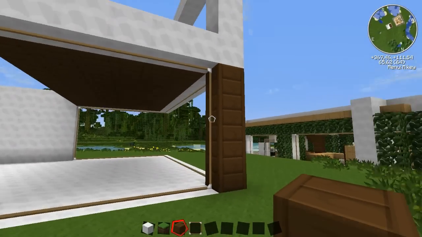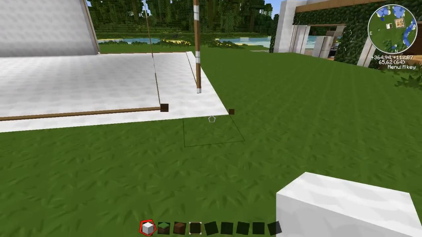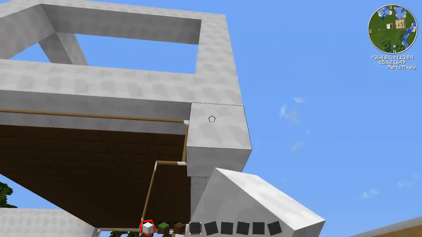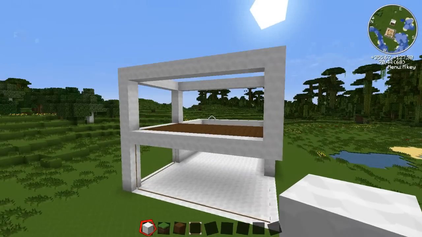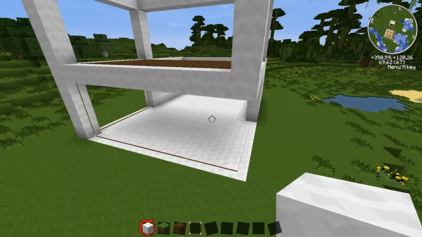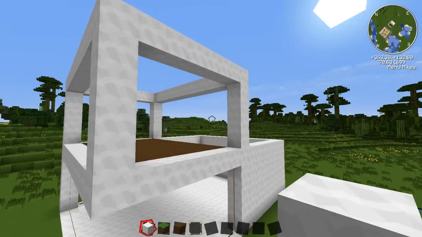Does that look okay? No, not really. I'll just do one side then. That'll clear up the whole thing a bit. Yeah, that doesn't look too bad. Also, it makes it look like it actually holds. Okay, now I'll just add a couple of bushes in this corner. That'll make it look good.